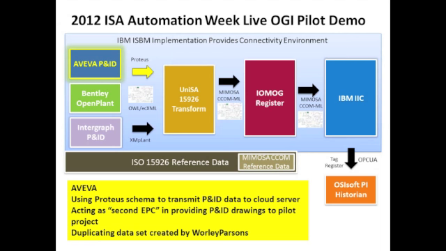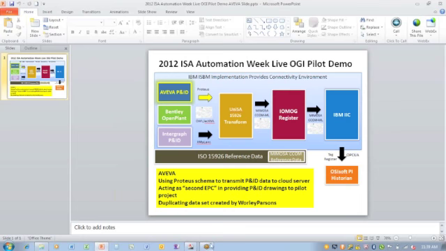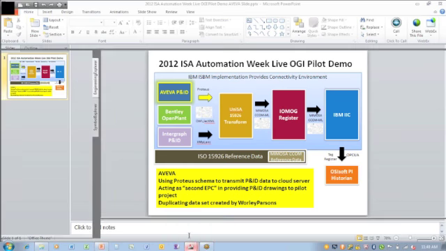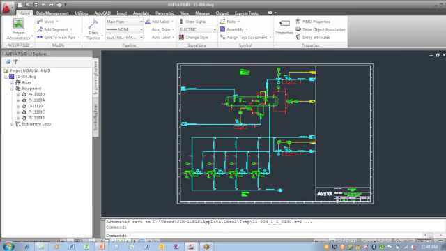The Proteus format was developed based on XMPlant Schema 3.3.3 several years ago as part of a FIATech project in which several PNID vendors got together to see how we could provide common output to downstream systems. And of course, it's XML based. We've been duplicating the data set that was created by Worley Parsons. And I'm going to bring up AVEVA's PNID set here. I'll be posting the fourth drawing in the series here, just so that we can get all the different PNIDs loaded into the system.